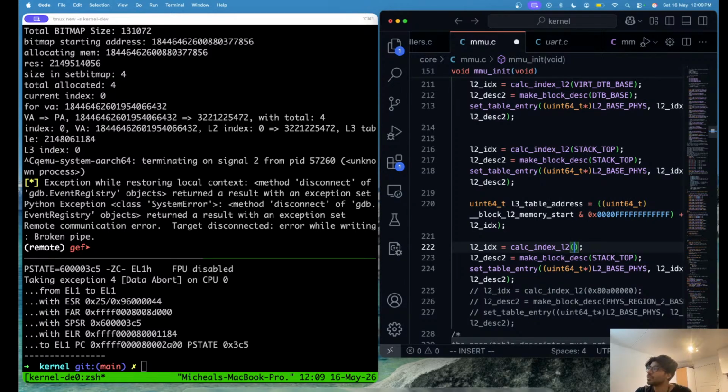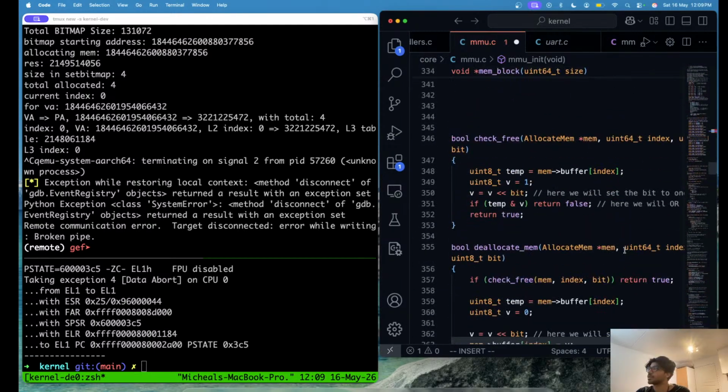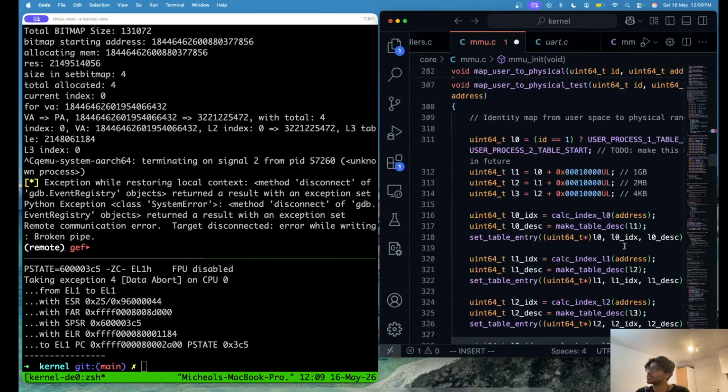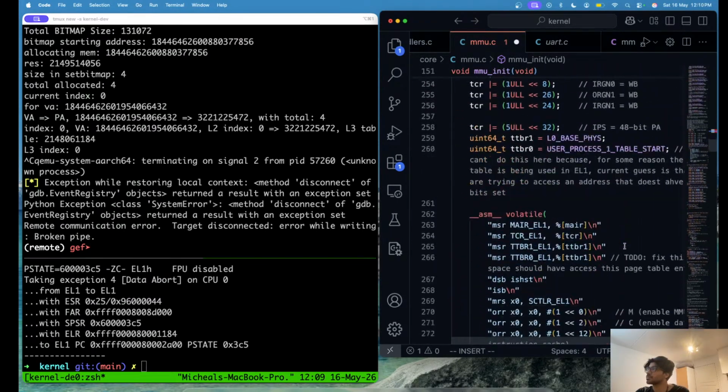We want an entry for the virtual address mapped to the physical address. So we also need the virtual address part. Where's the virtual address?